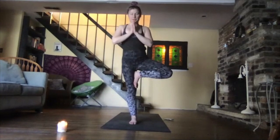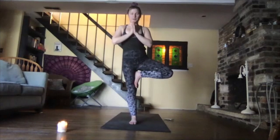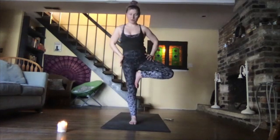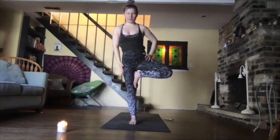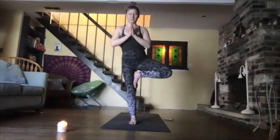Feel really rooted down through your right foot, in the ball mounds of your foot and your heel and the knife edge of your foot. And if your right hip is pressing really far out to the right side, press it back. So press your right leg into your left foot as hard as you can.